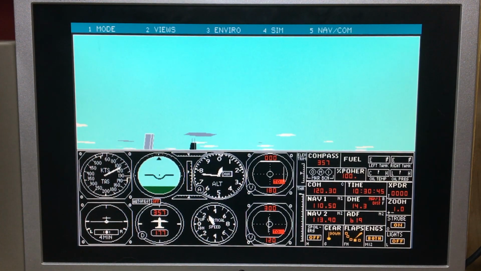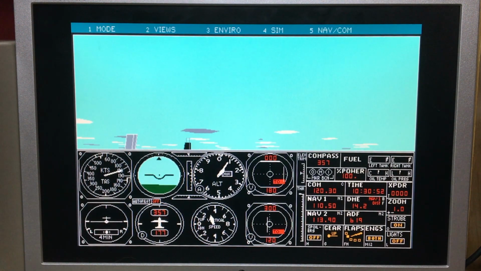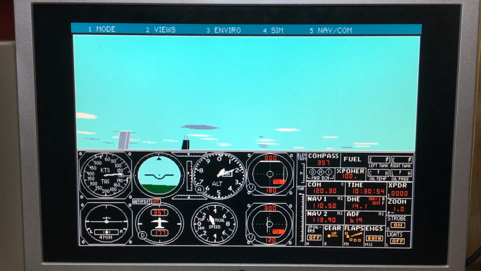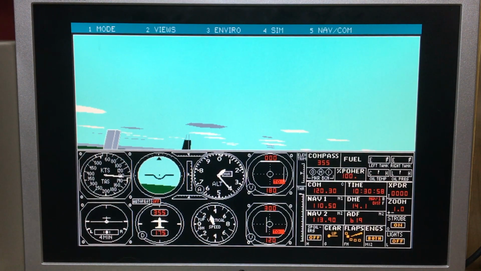We are airborne. Gear up. Flaps coming up. Let's go over the tower. Visit the square clouds. May have to fast forward this a bit for you.